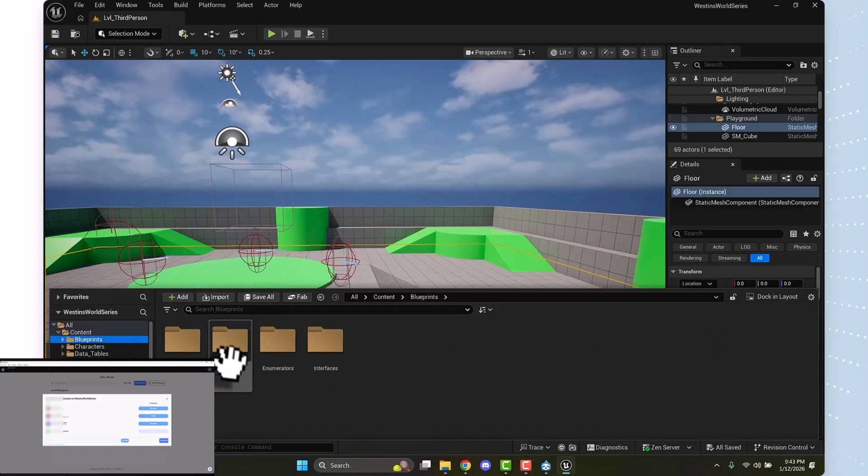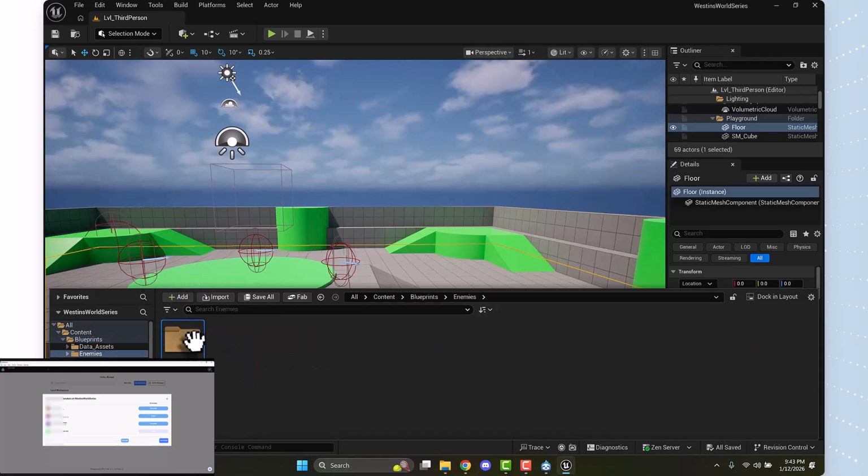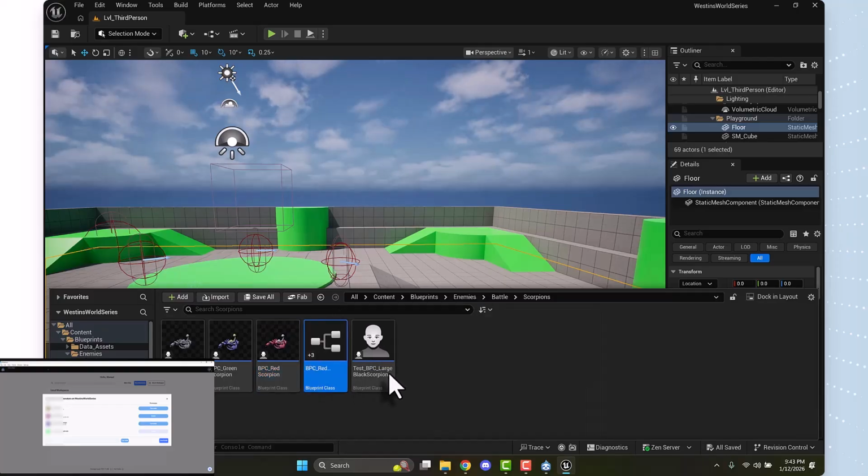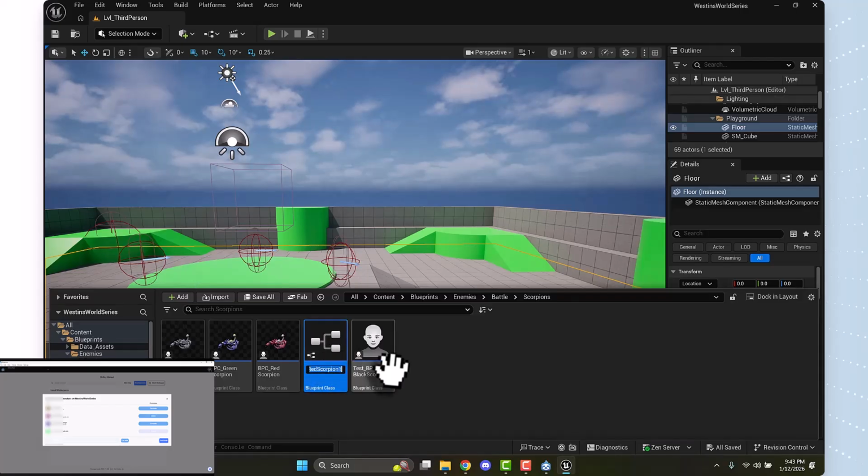So what I want to test is what happens when, let's add a blueprint. Let's add another enemy, a battle enemy. Let's duplicate a red scorpion. Let's go to Control D. And let's name this guy Orange Scorpion. Orange, all capitals.